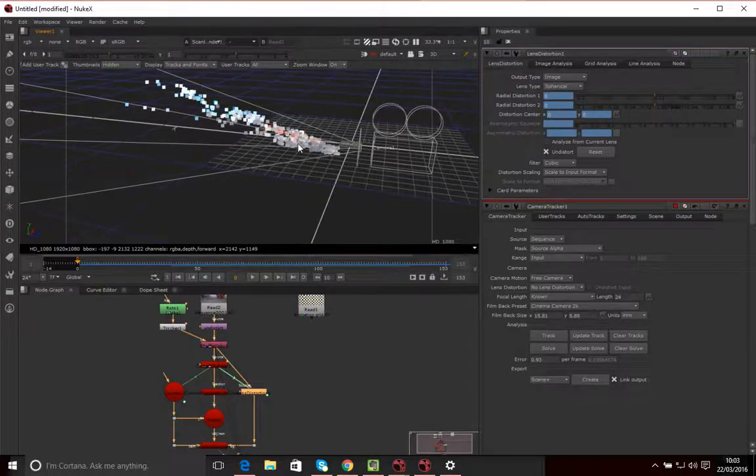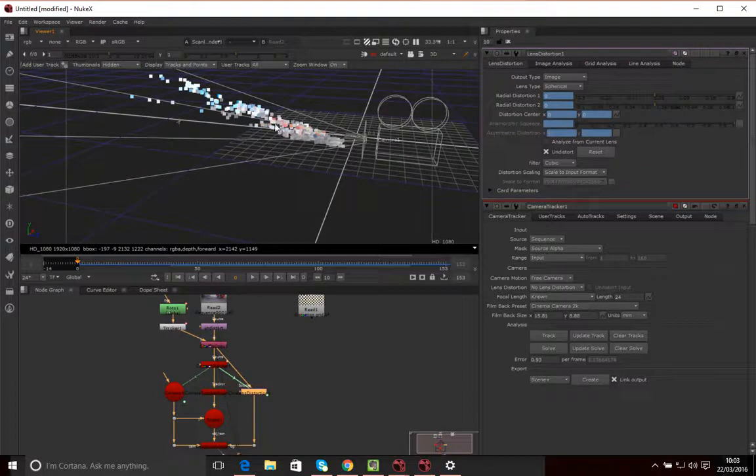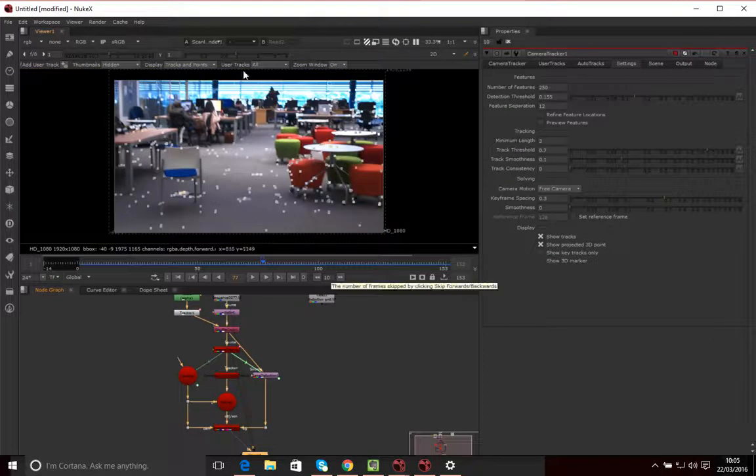So these track points should be kind of flat, rather than going upwards like this, but it doesn't know the layout of the scene. So the next thing we want to do is give it some information about the layout of the scene, a simple way of giving some idea of the orientation and the scale of the scene. Now, in this demonstration, knowing the scale of the scene isn't so important, but we do need to give it the orientation of the scene.